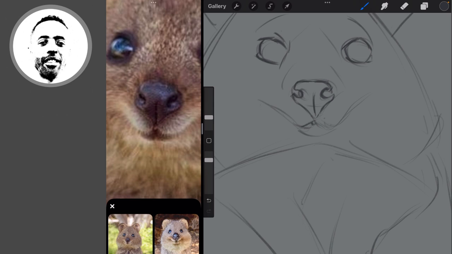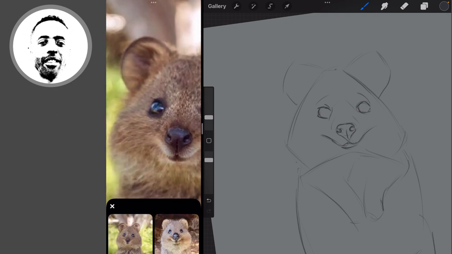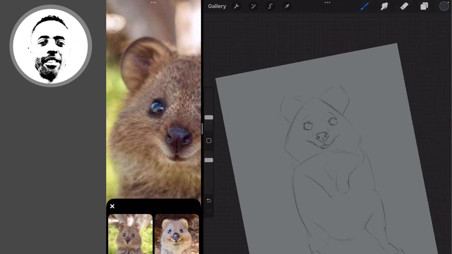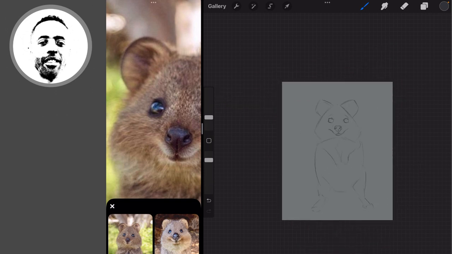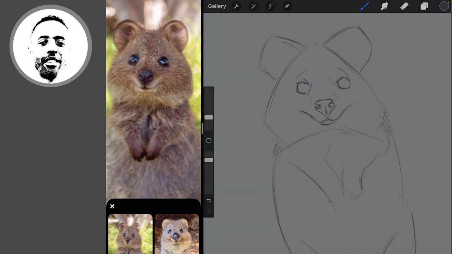Oh, I think I see a little tooth right there. And if I don't, it's got a tooth there now. All right, and then. So yeah, that's a quokka or whatever this thing is called. I think it's called a quokka. You can even Google or type in something like smiling animal and I think this thing pops up. Don't ask me how I know what this thing is. It's embarrassing to be honest with you, but yeah. So that's my quokka.